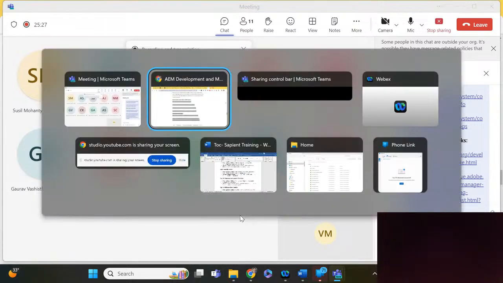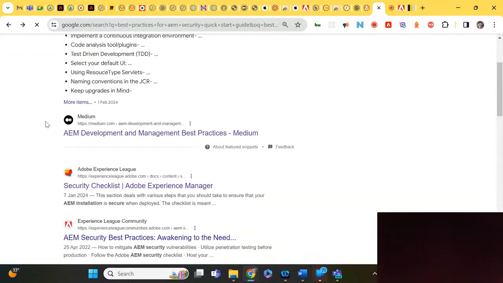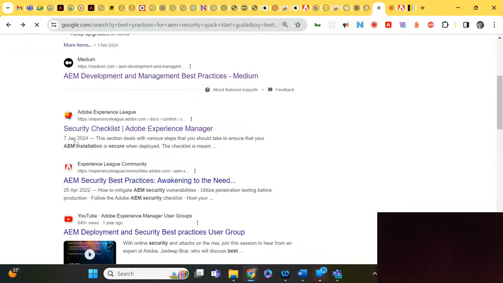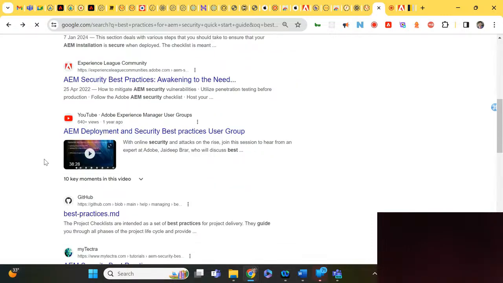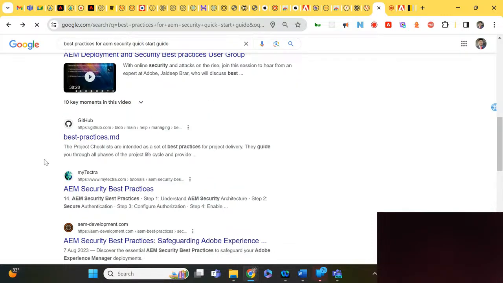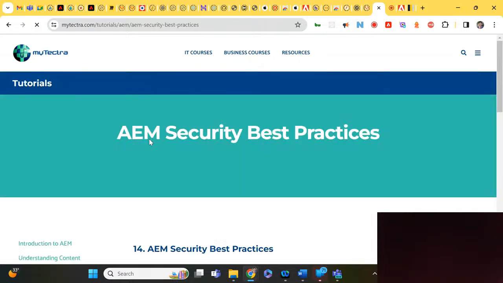So that is about some of the best practices of AEM development. We have gone through the security checklist and security best practices. We'll see if there is anything else from different portals.